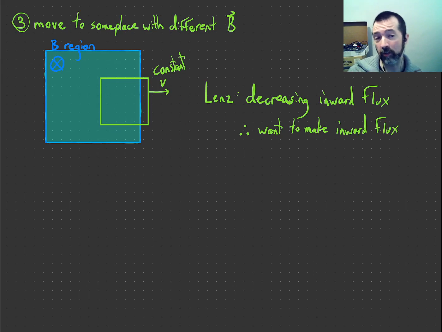Now notice in the last two examples I had an increasing flux, and so I created an opposite one to try to decrease it. This time the flux is already decreasing, and so I want to reinforce it by making more in the same direction. So I want to make an inward flux. So if we think about, say, the left edge, I'm going to do some more right-hand rule here. I'm not going to do it in front of the camera because that's going to mess me up. But I want the flux on the interior of the square loop to be into the screen. And to get that, I need the current to flow up on the left edge. If the current is flowing up on the left edge, then the induced field has x's over there and dots over here. And that's what I need. I need to make x's to reinforce the decreasing inward flux that I started with.